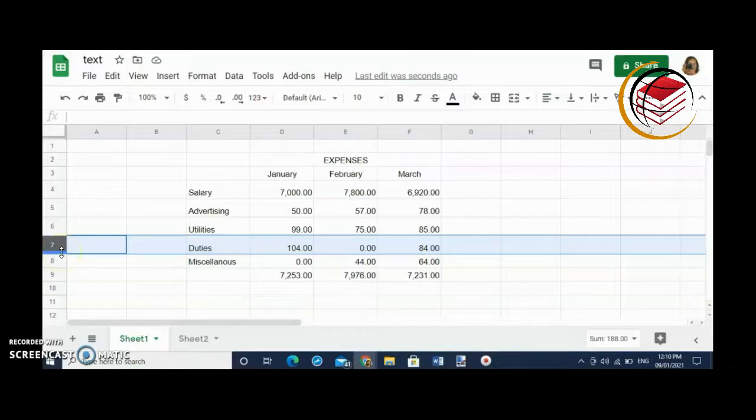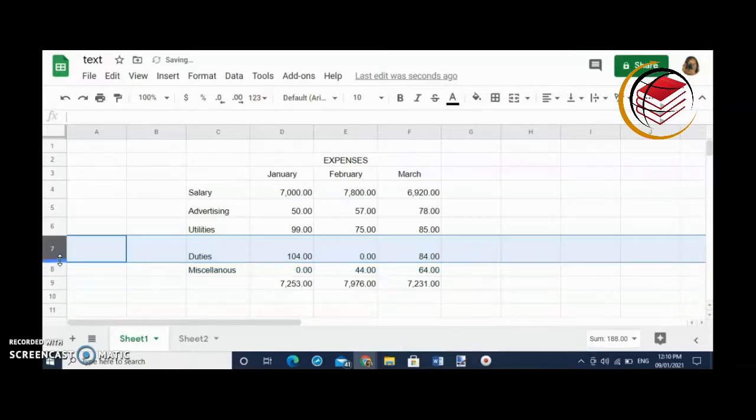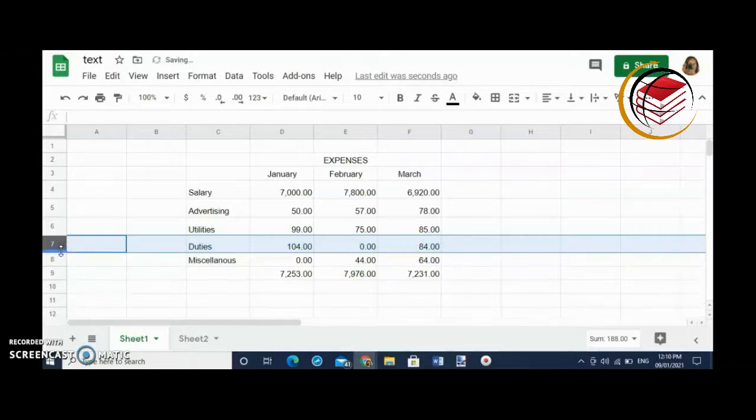I'll just pull down like this, and the size of that particular row has been increased. If I pull the arrow the other way, up like this, it will decrease the height of that row.